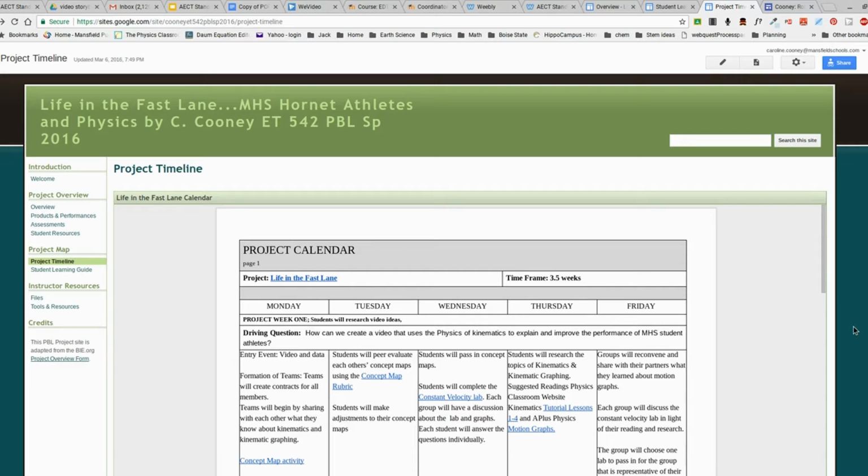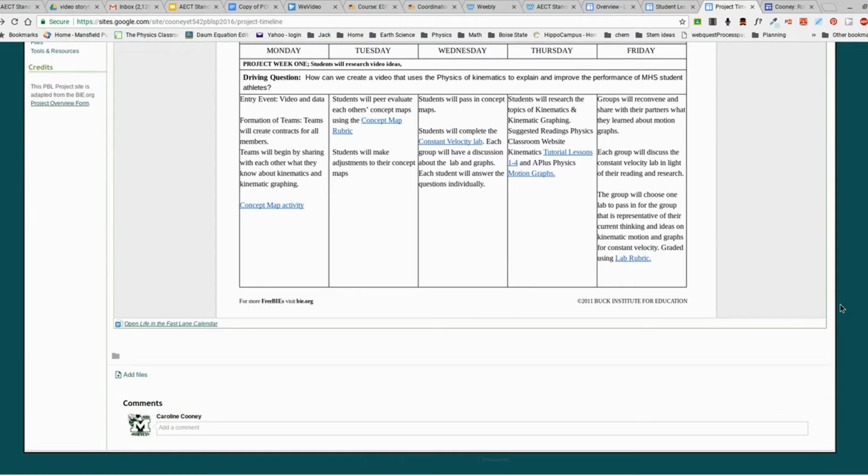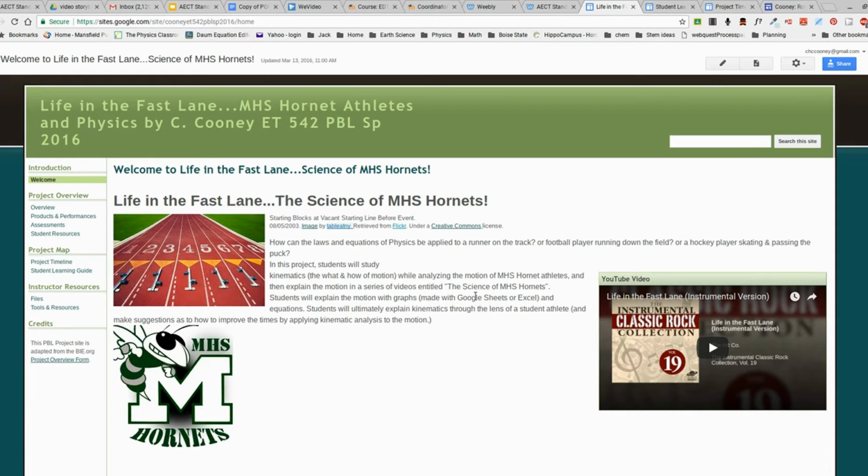The project calendar page helps both students and teachers manage the process. The calendar includes a guide for completing preliminary work, as well as team meetings and meetings with the teacher. Project-based learning gave me the tools to begin to transition my class to a more constructivist environment. As a result, I am updating old lessons and creating new project-based units to replace them.